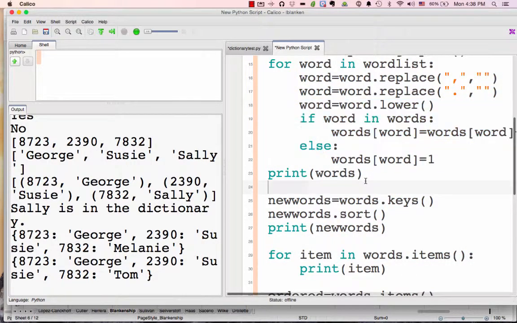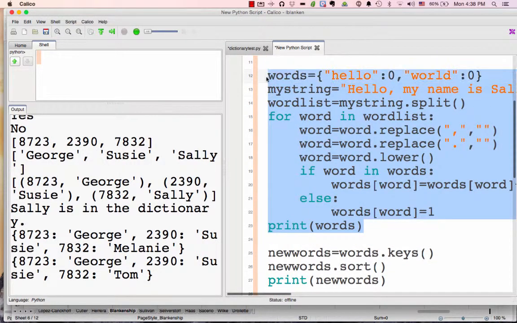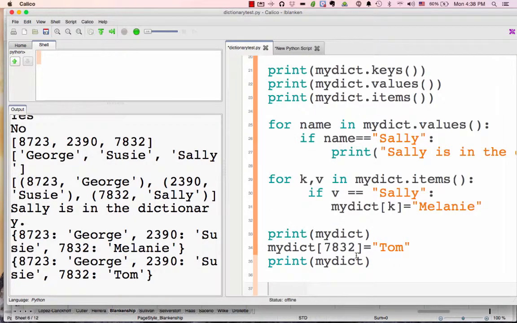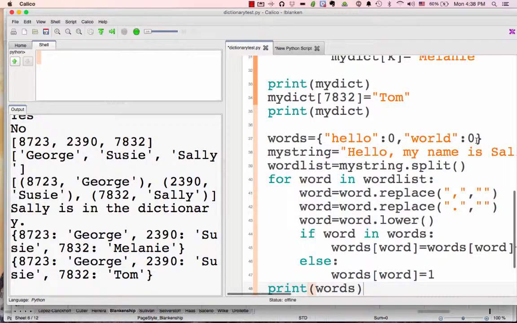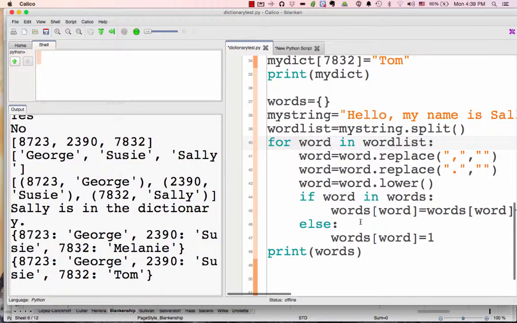Let's start by taking just this little bit. So let's come over here, and I've got a new dictionary, and I went ahead and put some things in it. I'm going to actually take these out, but this is how you might create a dictionary that already has some values in it, so you can make your dictionary from scratch. And I'll show you another example of something that you could use. This is a common one. This is actually the example that's in your book in the section on data collection. So it's a common example.